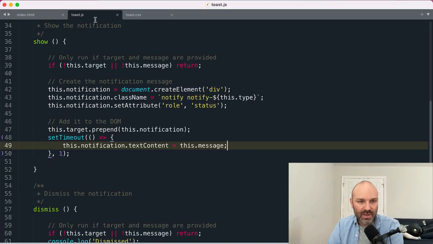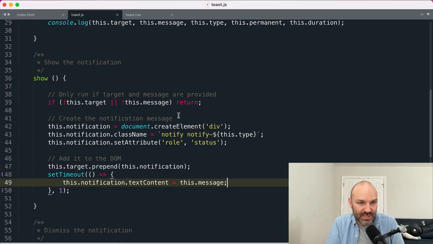So now we want to do a couple of other things. We want to add the ability for a user to dismiss it themselves. And we want it to automatically disappear after a certain amount of time as well, potentially.